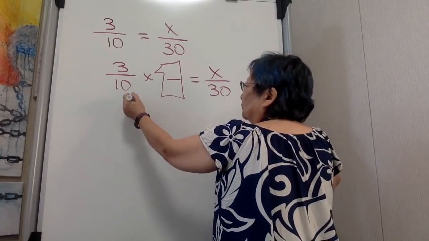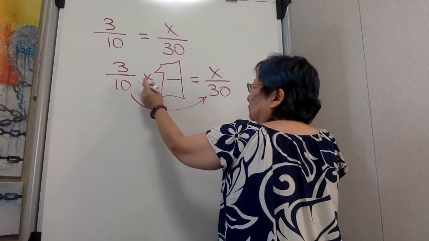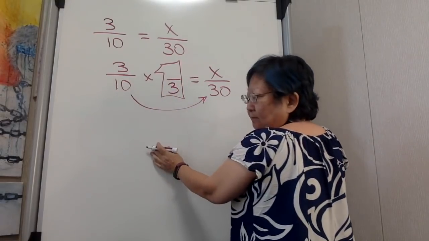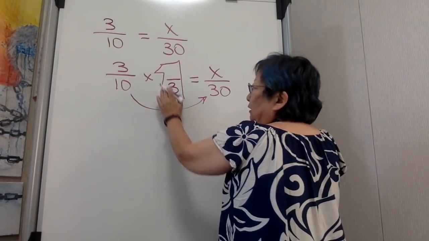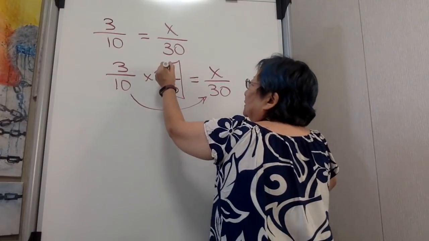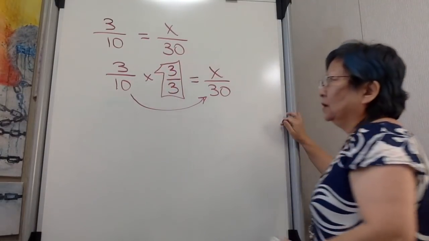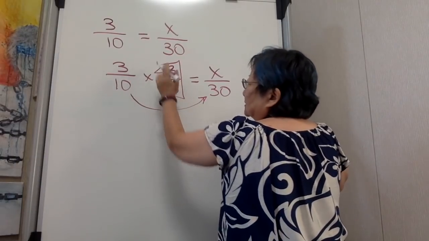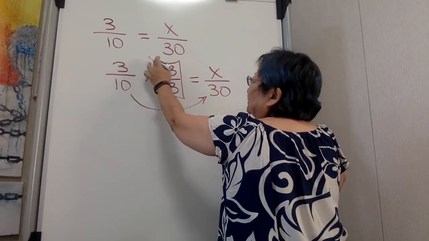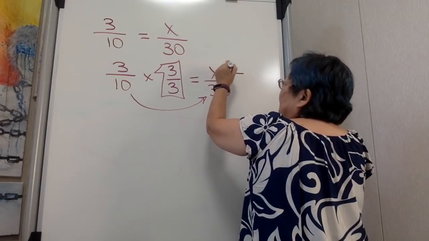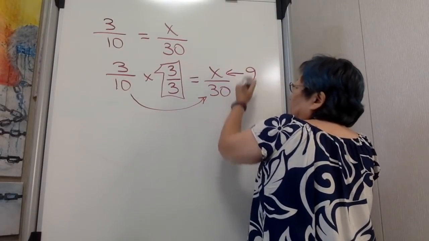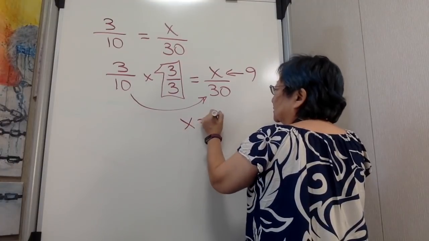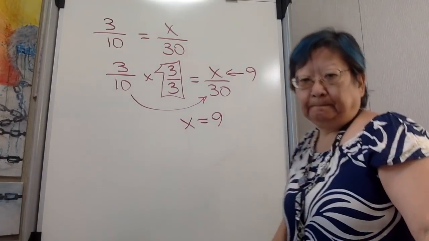So how do we get from here to here, multiplying? Hopefully, you can see it's 3. But remember, if you're going to put 3 on the bottom, to make this a 1, this also has to be 3. So once you get this, you can now do this. So that means 3 times 3 means that this becomes 9. And your answer, so what you're going to say is x equals 9.